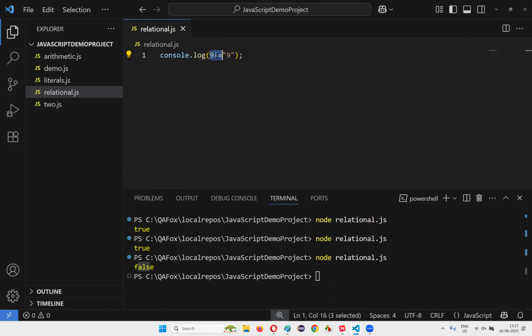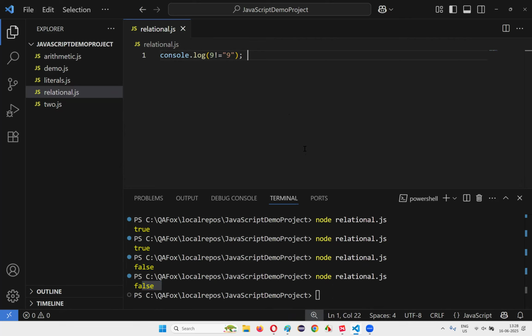Value 9 is not equal to value 9, like that you have to compare, and you should not worry about whether it is a string literal or a numerical integer literal. It is a loose not equal to operator, similar to the loose equal to operator, where only the values are considered and the type of the data won't be considered. So here 9 not equal to 9 is false.